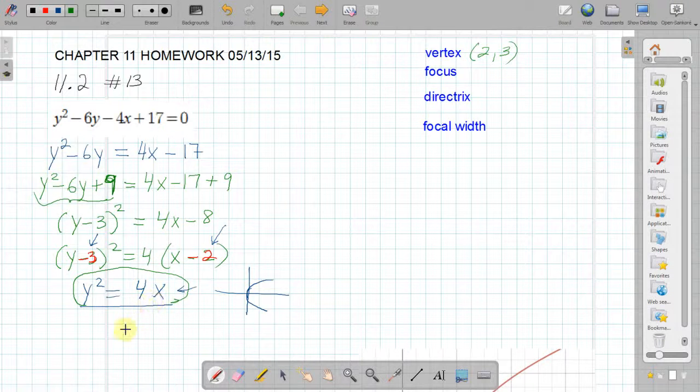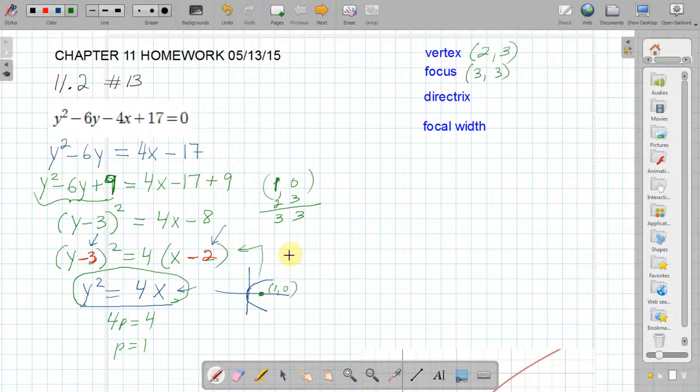So the focus of this one would be 4p equals 4, and so p equals 1. So our focus would be like 1 right here, (1, 0). But remember, this is translated. So you got the focus at (1, 0), and then you add this number. So I got the 2 here, add the 2, and add the 3. So now we have (3, 3). So the focus is at (3, 3). Yeah, just add the vertex.